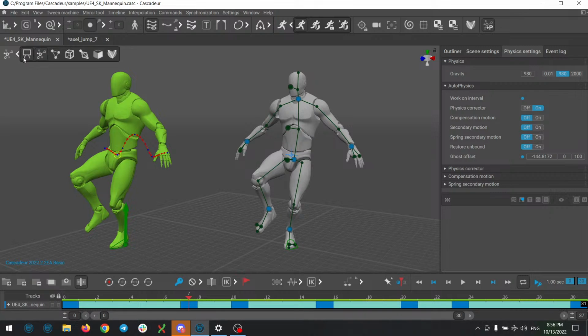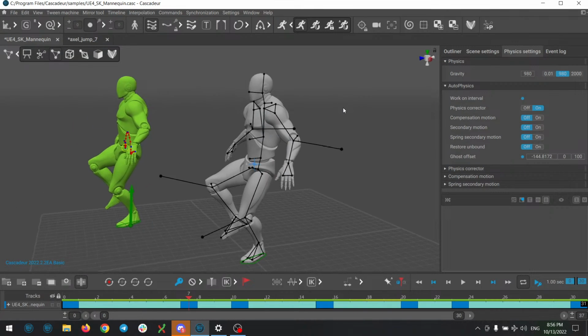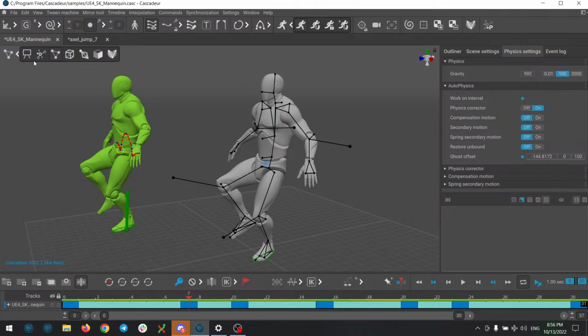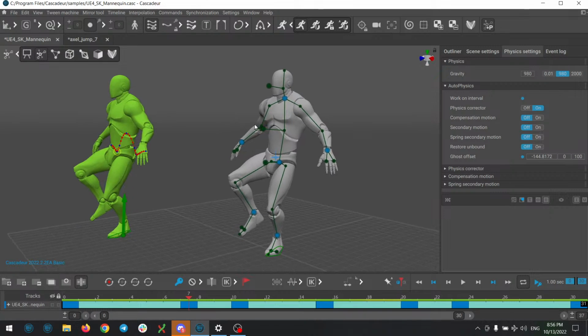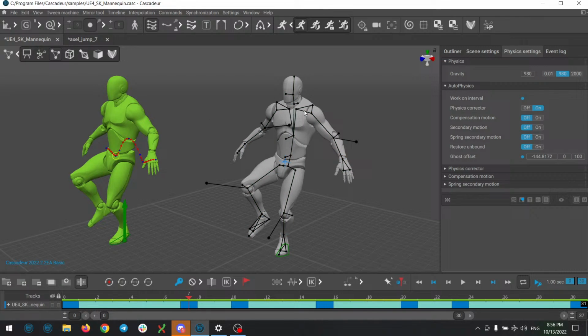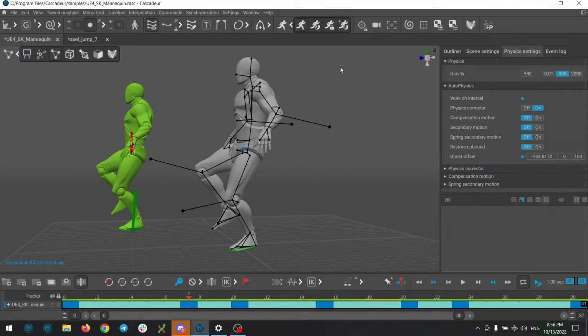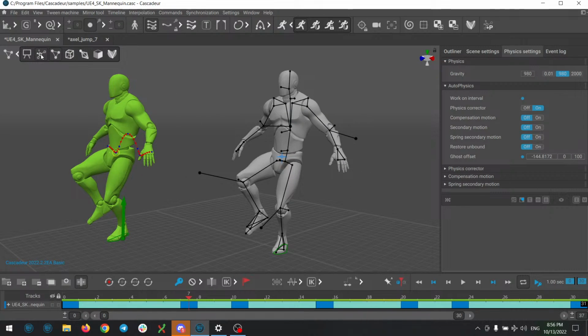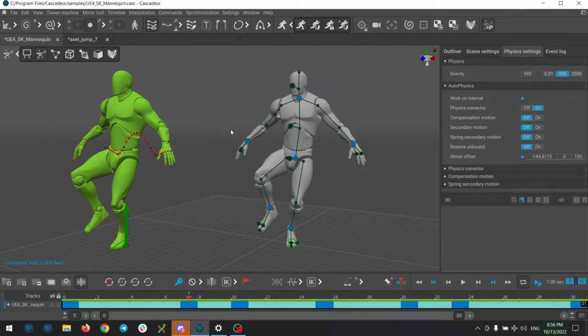You can also add a tail or, for example, wings in this rig, and you will not see it in this mode, but you can add some animation of a tail or wings in this mode. This mode is more universal.